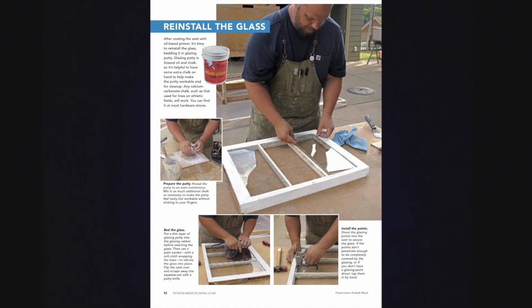I don't necessarily use whiting. We use whiting, it helps to clean off the glass and that kind of thing, and add to the glazing compound if it's a little sticky. It's like making bread. You don't want it necessarily to come off on your hands, but you want it to be good and malleable. So you can add chalk to it. That's what whiting is. But I use athletic field marker. You can get it from the hardware store, and it's a heck of a lot cheaper. You can get a big bag of it for $20, where you can get a small little pint-sized container of whiting for about $20. But they're basically the same thing.